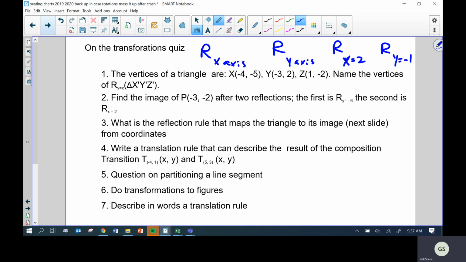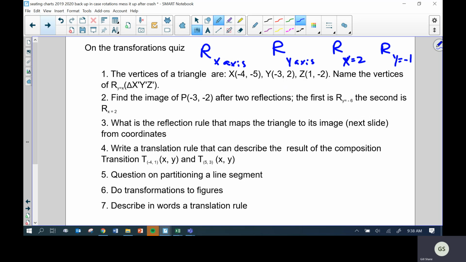We haven't done a lot of this, so I'm going to slow down a little bit here. We're not just reflecting over the x or the y. When we reflected over those, we just had to change the sign of one of those numbers. If you look at this sheet, there's not really a rule for this, so I'm going to spend a little more time on this one. Everybody look at the sheet. There's no rule for reflecting over y equals some number or x equals some number.